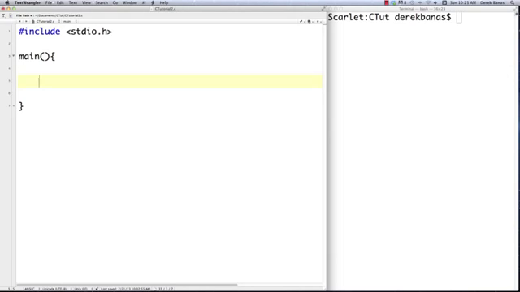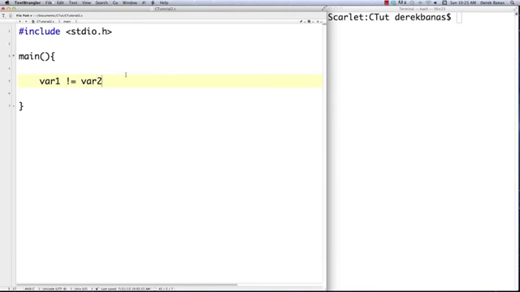Now the very first thing I want to talk about is how we can compare different variables. So let's just say we have variable 1 and variable 2. Well, we can use things called relational operators to compare these guys. And of course we have greater than, less than, equal to, greater than or equal to, less than or equal to, and then finally not equal to. And throughout this tutorial I'm going to show you a bunch of different ways to work with these.